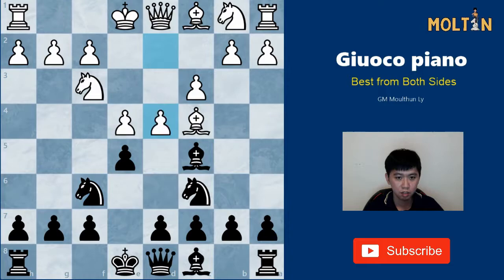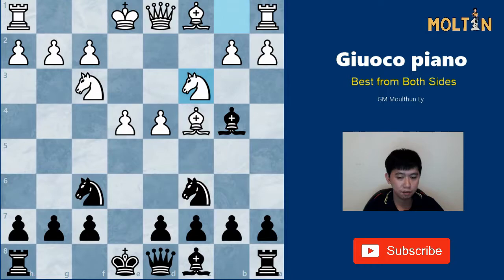Black should play Nf6, then d4. We should capture the pawn here. White captures and we should play the immediate check in order to stop White from immediately pushing the pawns. Here White has three main ways to block the check. The oldest, which we'll look at first, is the move Knight to c3. Here Black has a very clear refutation, or at least a way to get a very good position, and this line has generally not been played for a very long time.